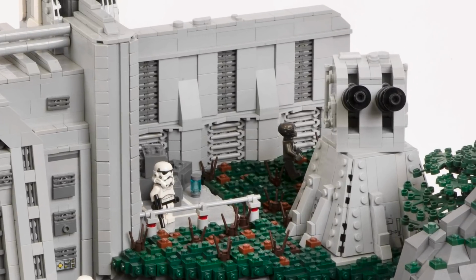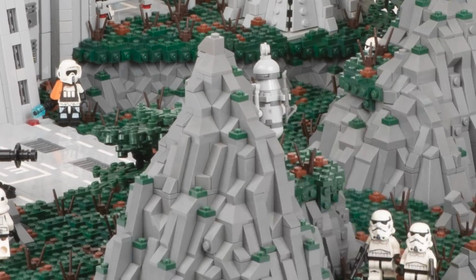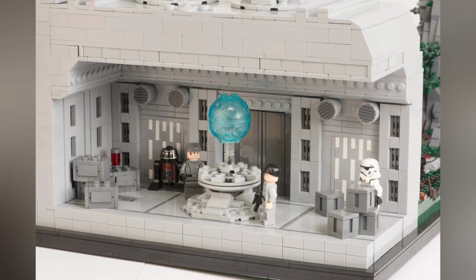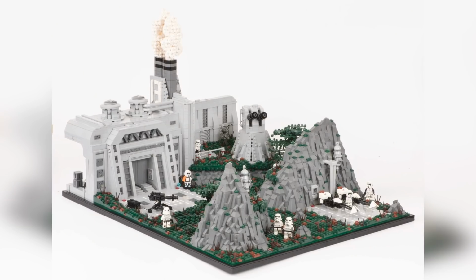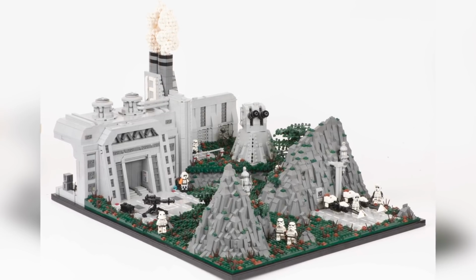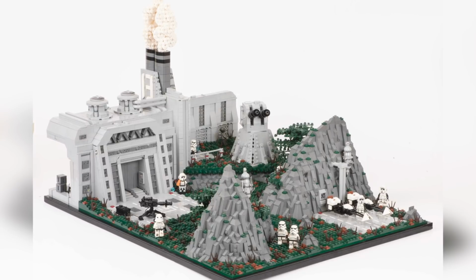You've got some beefy defenses with a larger turret in the corner for maybe air defense, and then a mounted smaller cannon for stormtroopers that is right outside the front of the entrance. A couple of speeder bikes for reconnaissance, and then a pretty excellent little interior as well, where it looks like they're monitoring the planet or maybe monitoring a nearby one. It's an extremely complete scene with great nature details, excellent gritty and industrial details, and it's nice to see that so much was put into a diorama that is actually quite large.